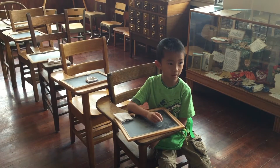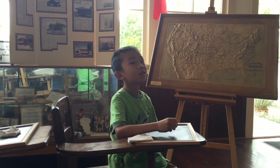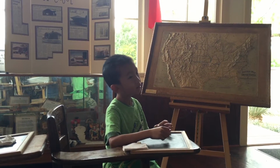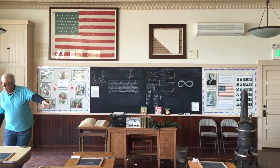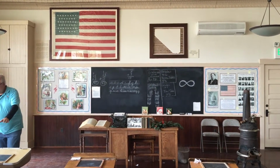This schoolhouse was built in 1909 by the Southern Pacific Railroad. And this is called a one-room schoolhouse, okay? Because right now, over there, that first row would be kindergartners. And then the second row would be first graders. The third row would be second graders. And then this would be a mix.